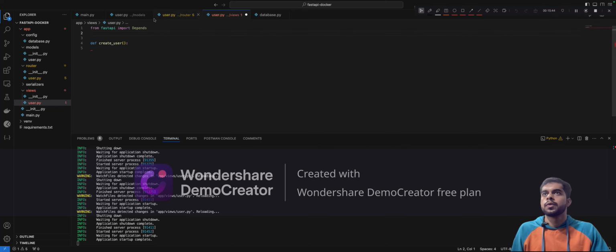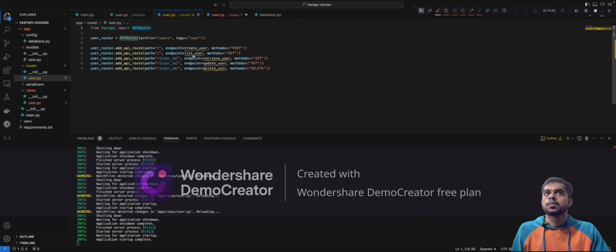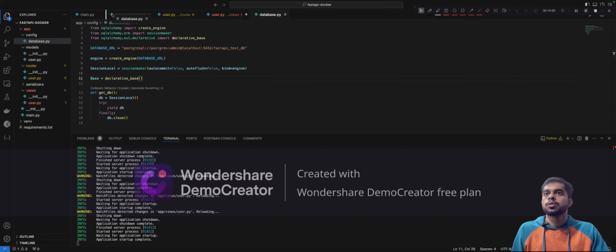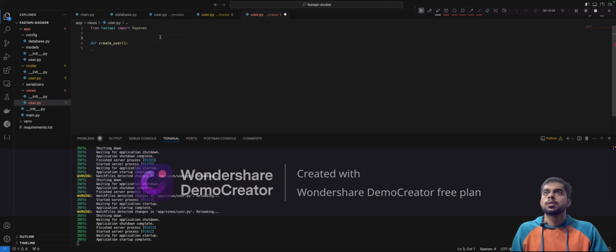In the database.py file we have created this function to get the session, so we can simply import it, from app.config.database import get_db, and yeah, we can say db.